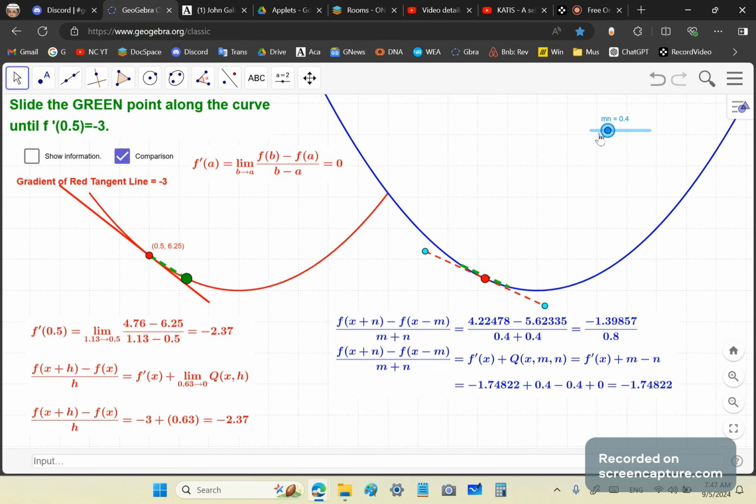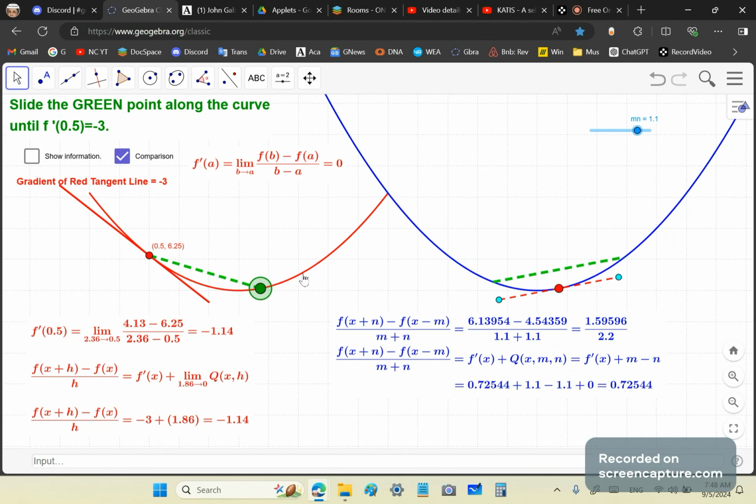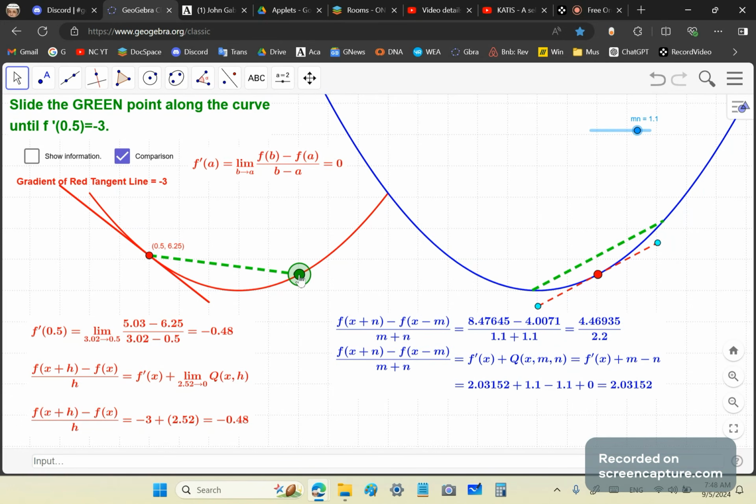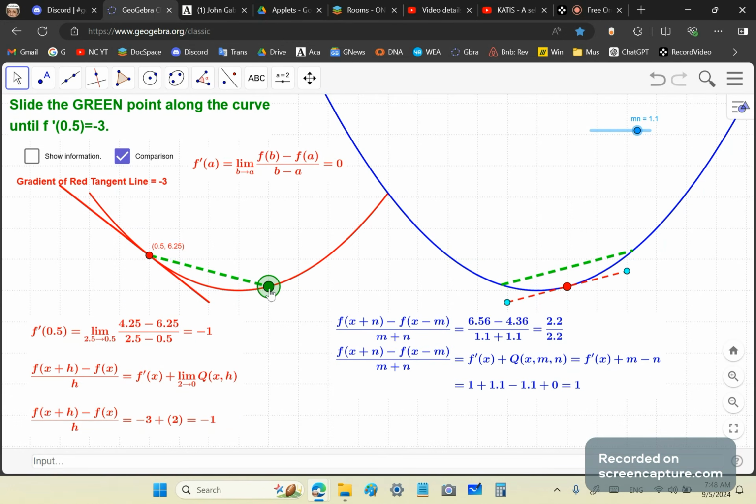Now, in the new calculus, this is always accurate, okay? Always accurate, because we don't even care if this is defined at the point of tangency. It doesn't have to be, because we calculate the derivative in terms of a parallel secant line, okay? So it's always accurate. Watch this value down here, 1.74822, okay? It doesn't change no matter where I am. It's accurate, 100% accurate. This value is never accurate. It's drivel, okay? It's Newton playing around in the dark. He didn't know what he was doing. I know what I'm doing, but Newton was inferior to me in intelligence, just like all of you are.